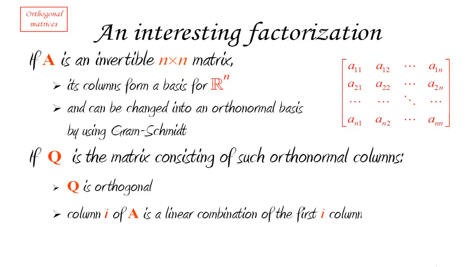Also, because of the way the Gram-Schmidt process works, the ith column of A ends up being a linear combination of only the first i columns of Q. Remember the way we construct the Gram-Schmidt process, at each step we just use the vectors we've used up to that point. So the first column of A is related only to the first column of Q, the second column of A is related to the first and second columns of Q, and so on, and therefore the vice versa is also true, right? But this tells us that we can in fact look at A in a very interesting way.